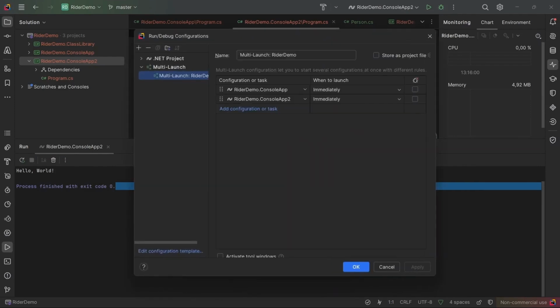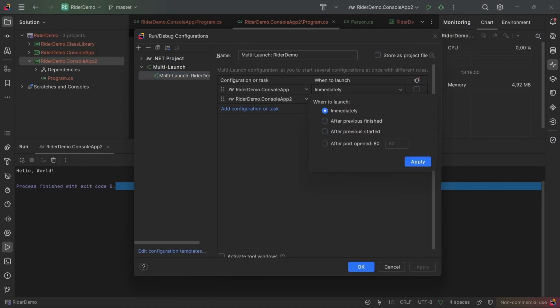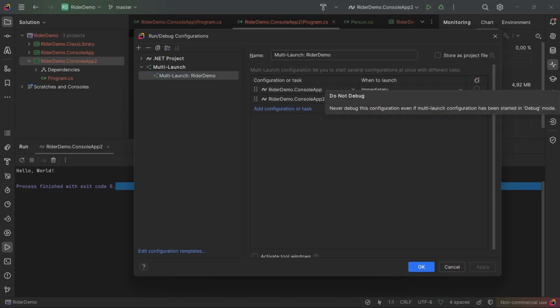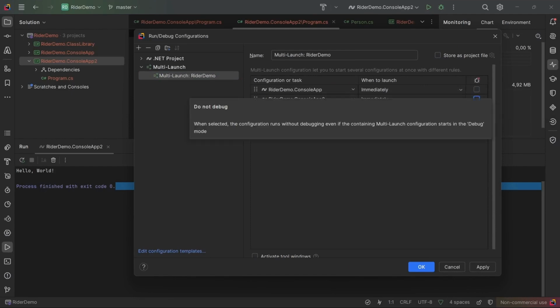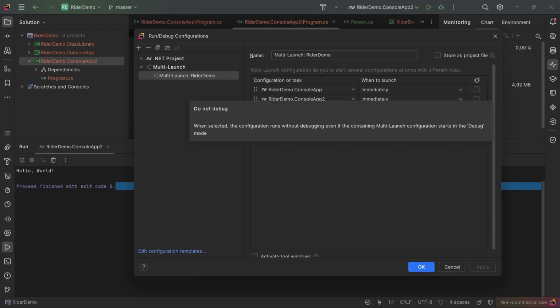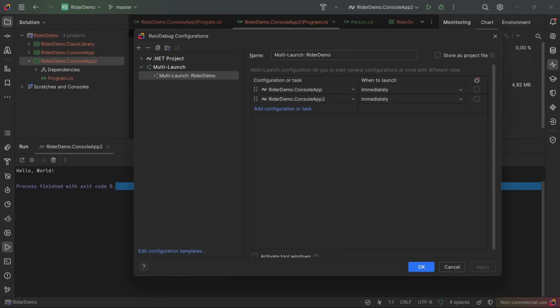By pressing the OK button, we actually have one more window where we can primarily choose the Run option, and it is here that we can specify that a certain project must be run after another project, or immediately without the need to set dependencies between projects. Furthermore, here we also have the option to select Do Not Debug, which would allow us to disable the debugger at the level of a specific project. However, for now, if I want to run these two applications, I will just press the OK button.